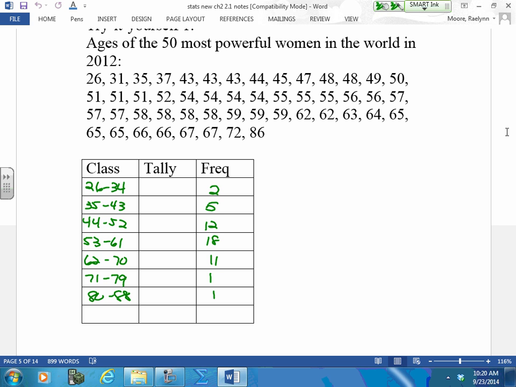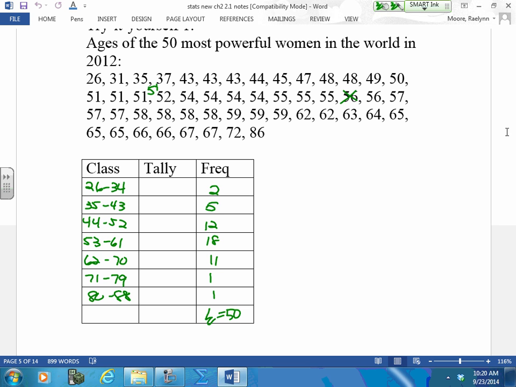I did 450. No, there was supposed to be 451. 451. Thank you. And not an extra 56. Okay. Now, the one thing we should do is tally this up. What should this equal? 50. If this doesn't equal 50, we did something wrong. And Leslie found my mistake. I had an extra 56, but I was missing a 51. And that would have changed it, because they were in 2 different brackets. So good for catching that.